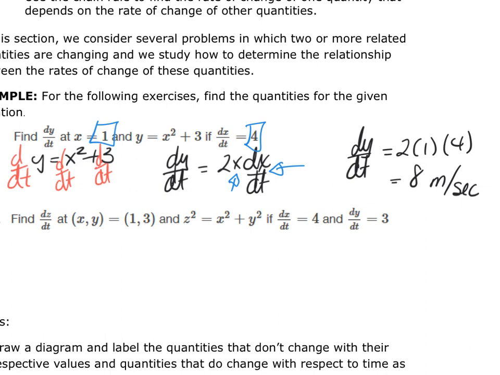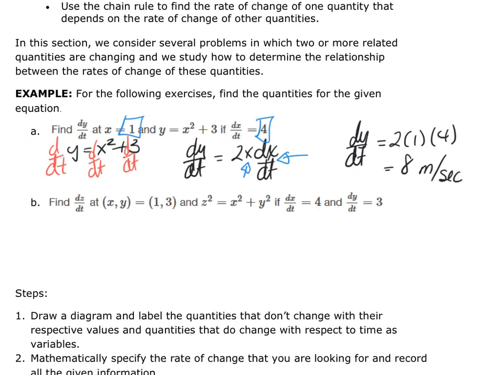So it could have been in minutes, it could have been in hours. And it has to have some kind of other unit with it. It could be the volume changing with respect to time, the height changing with respect to time, or money changing with respect to time. But it's always with respect to time. Are there any questions? I'm going to stop and just record that.